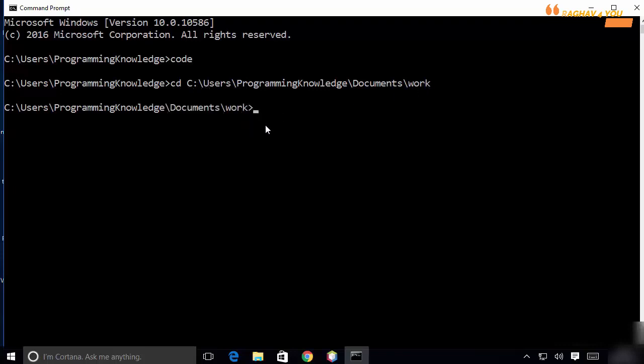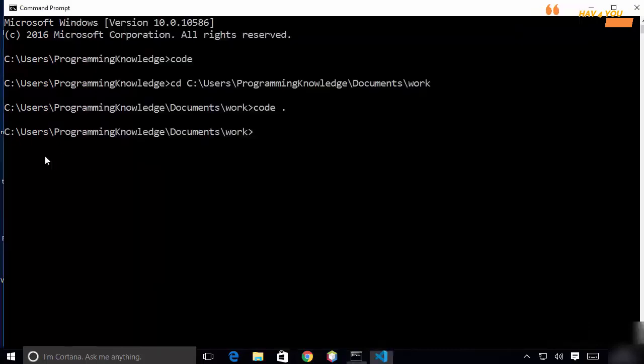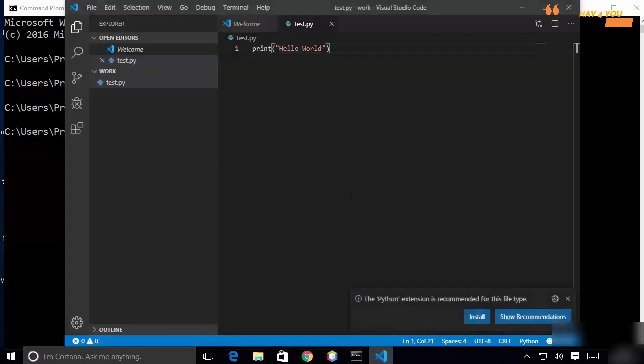And once you are in that path from where you want to open your Visual Studio Code, you can also write code and then this dot, which means to open your Visual Studio Code in the current directory. So once you provide this command, this is also going to open the same folder, which is the work folder, in the Visual Studio Code, right?